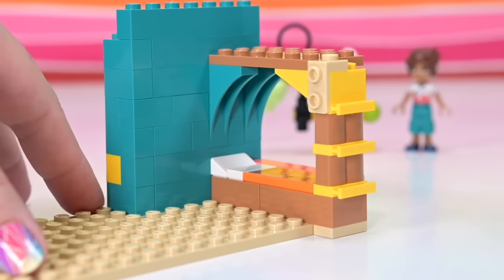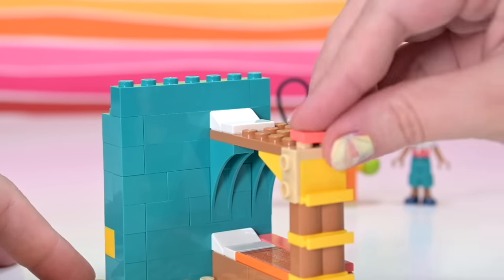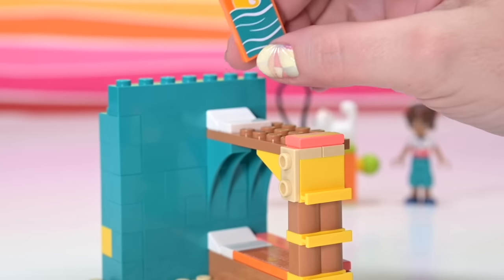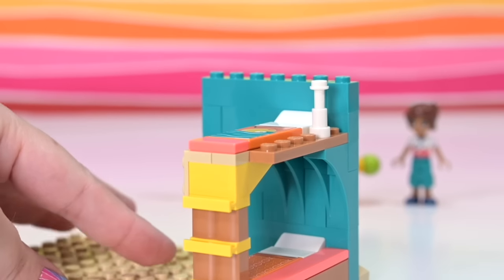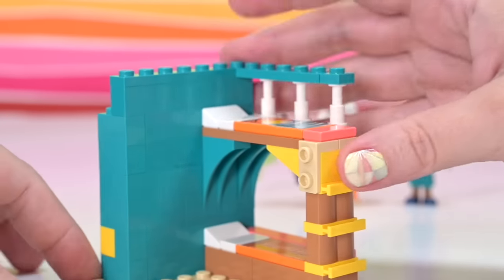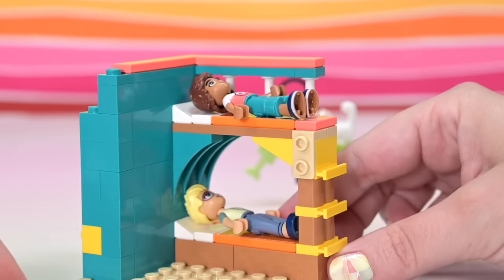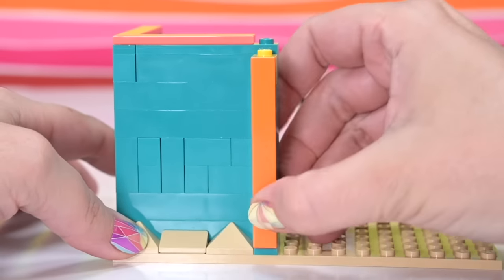Got some bunk bed action happening here — it's going to be a really good bunk bed. We've got this one sitting above the other one. Different bedspread with a sunset on it — or maybe a sunrise, but I'm not keen on sunrises as they happen way too early. Got railings on this side so you don't fall out that side, though you've still got the whole other side to fall out of. Down the bottom is completely snug — Ollie fits perfectly in there.